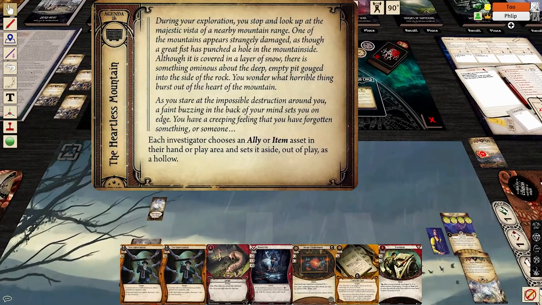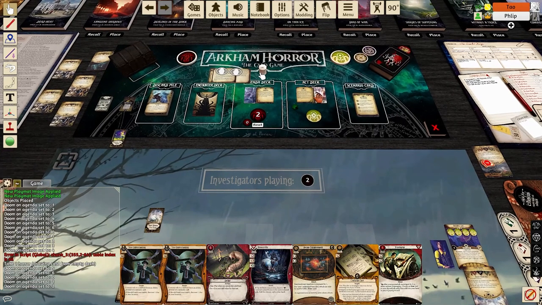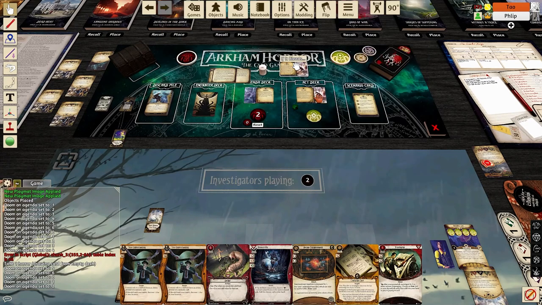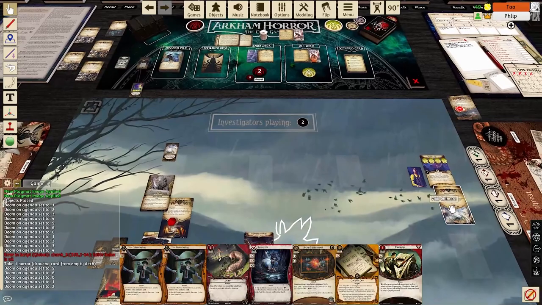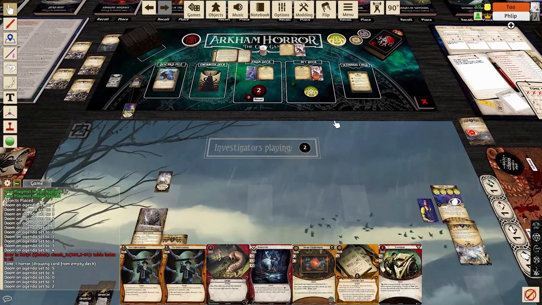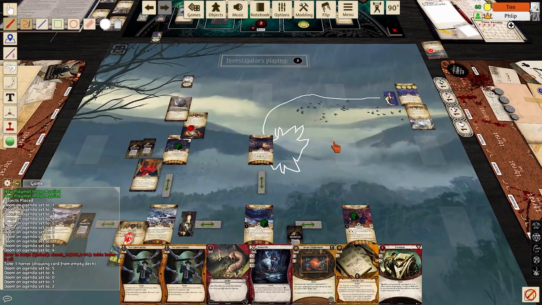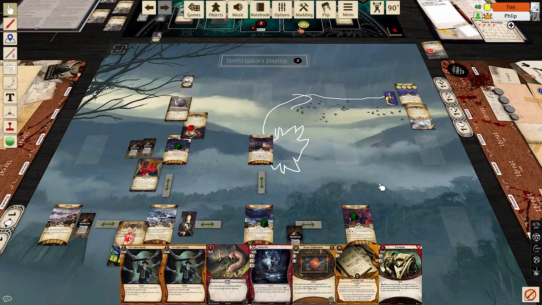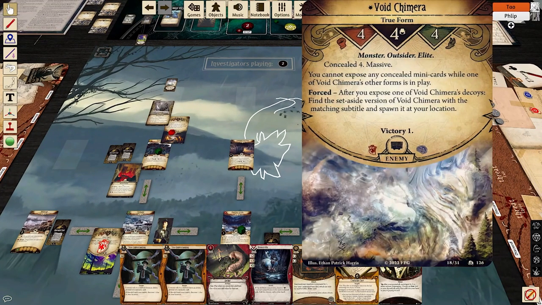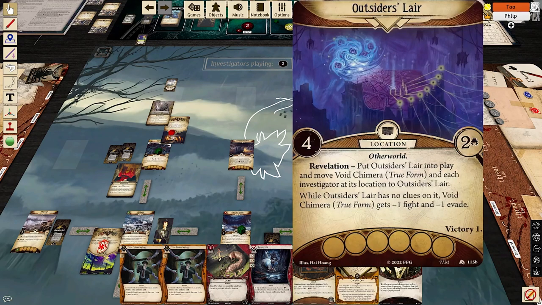Your prey has trapped you in its own lair. The alien beast unveils itself in all its otherworldly grandeur, looming over you in myriad amorphous forms. The location where Void Chimera was exposed is connected to Outsider's Lair, but not vice versa. So I can't leave after I'm in here. One way. Okay, sure. And if it's defeated, advance the act. While this has no clues on it, it gets -1 fight and evade, which is nice.